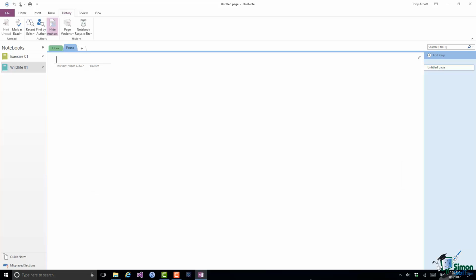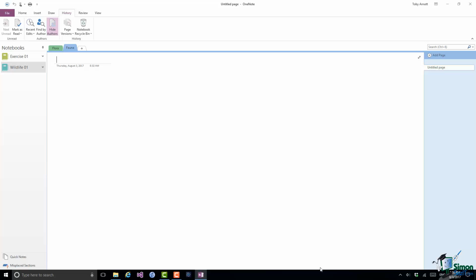I'm looking now at the wildlife notebook, and given the range of flora and fauna that I find in and around my garden, just dividing everything into flora and fauna is really probably quite a broad approach to categorization. And what I may decide to do, for example, is to split the fauna categorization into, let's say, birds, mammals and insects. Now, in doing that, I could have 3 sections in this notebook, but I'd also want to be able to establish them as being related to each other, as being all part of the fauna in my notebook. The way that I can do this is to group sections together.